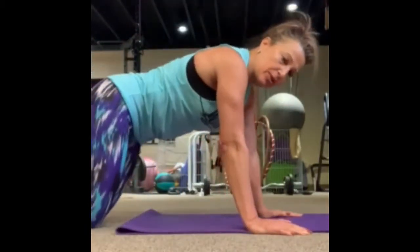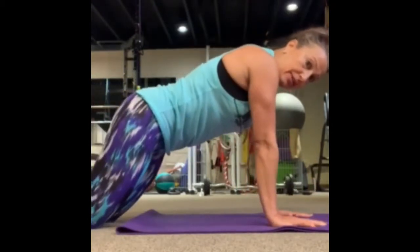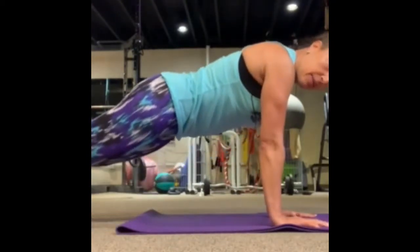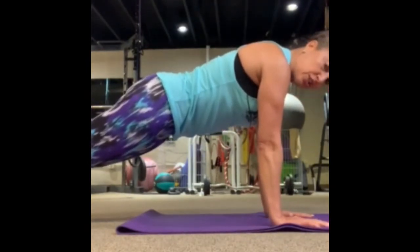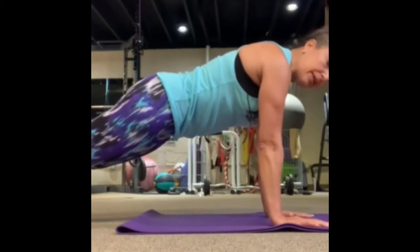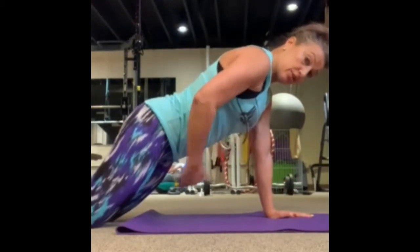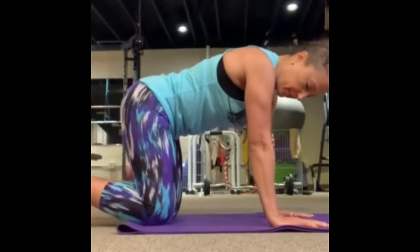I always like to make sure people know how to do a plank properly. So I put my hands wide, hands under shoulders, okay? That's where your strength is. Don't think it's back here or forward. I'm going to dig my toes into the ground. I come up, my abs are in, my head and neck are lined up with the spine. If that's too much for you, get in the hand plank, toe plank, and then if you need to, drop your knees back. Your body is on a slant, so you can still get into a nice plank. This isn't a plank when your knees are underneath your hips.